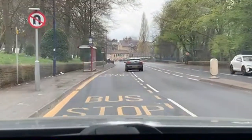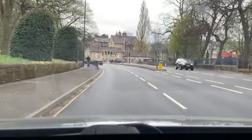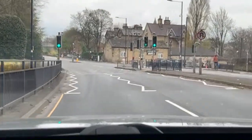What does the other sign mean? The sign after that, the triangle. Why is it a triangle? It's warning you of children. So it's telling you, hey, watch out. There could be children over here. So don't drive too fast. But today's a Sunday. Yep. Okay, but there's also a park.